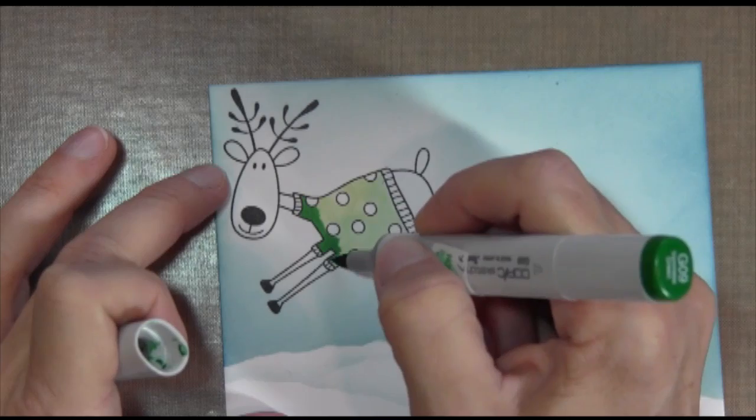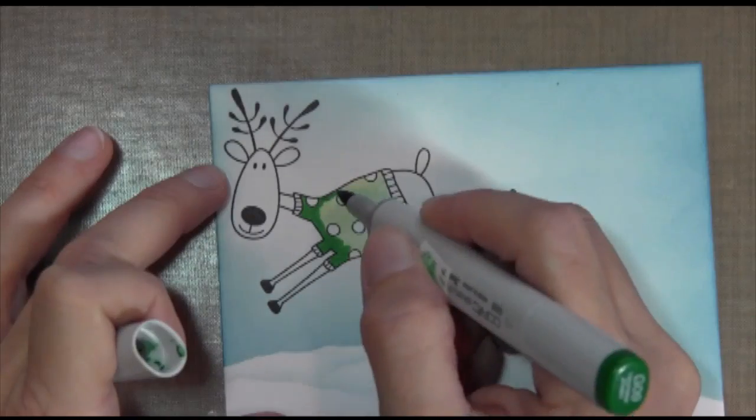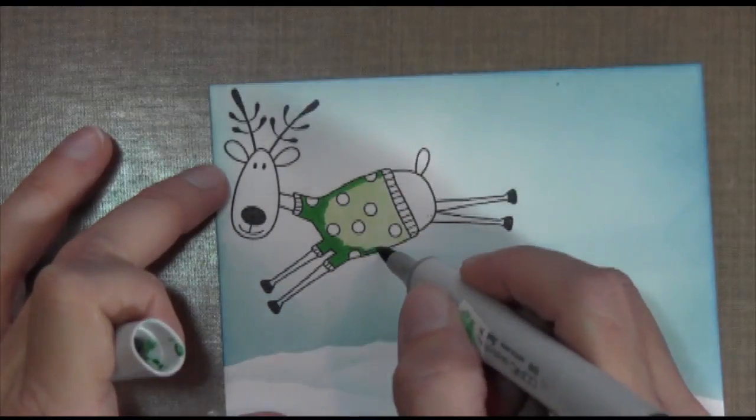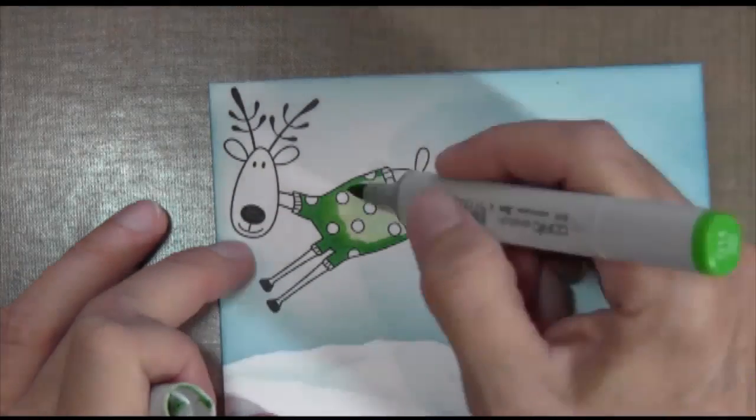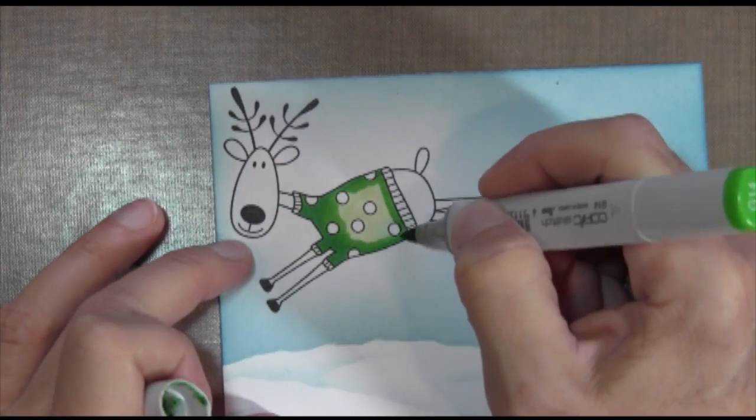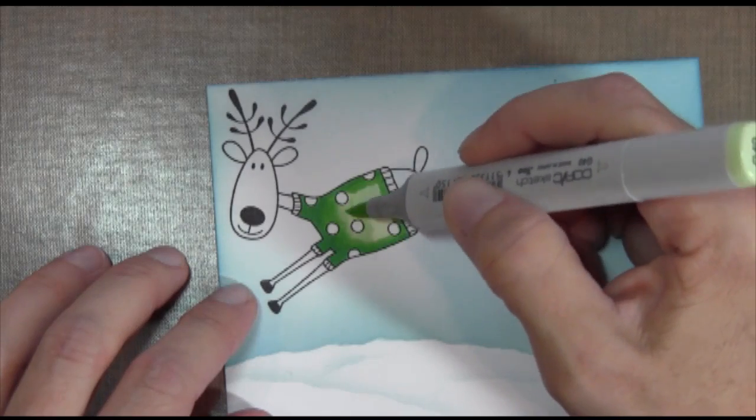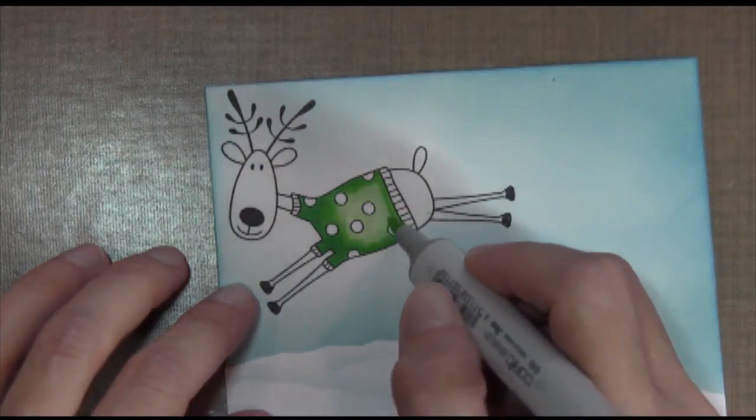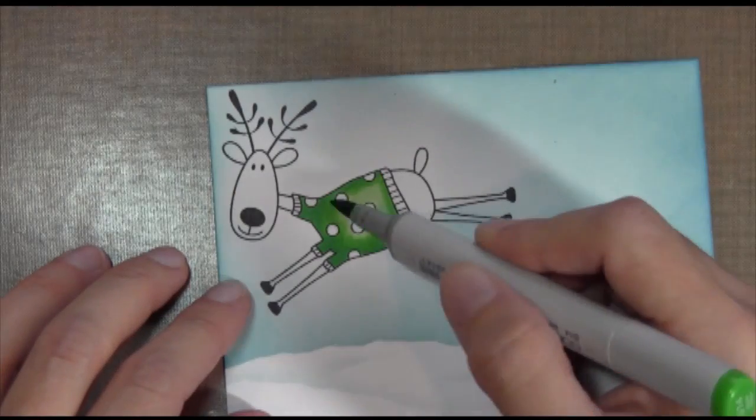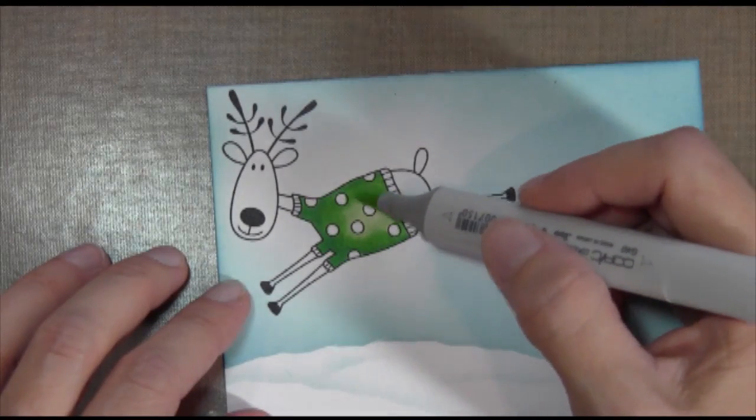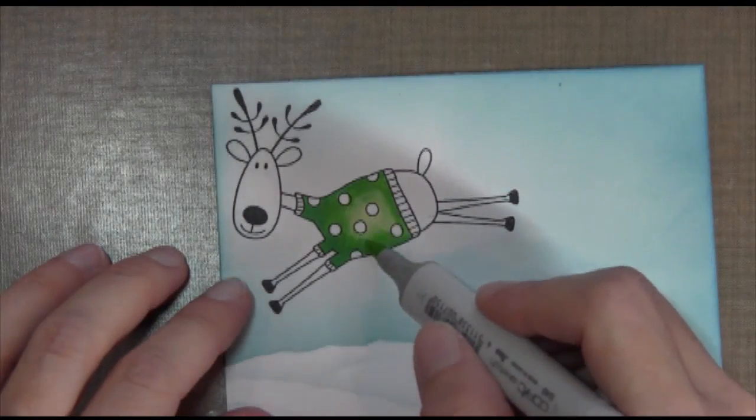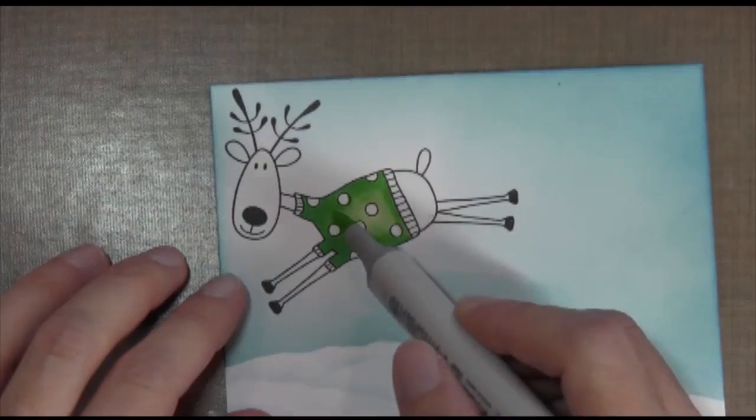So for his shirt I'm just doing three different shades of green. I started with the all over light, then I moved to the dark, and now I'm doing some medium and then go back in with the light. And after that I decided I wanted the dark to be a little bit more toward the center, so I'm pulling it in a little bit more. And again, you can always push it back out with the lighter color, which is what I love about working with these markers.